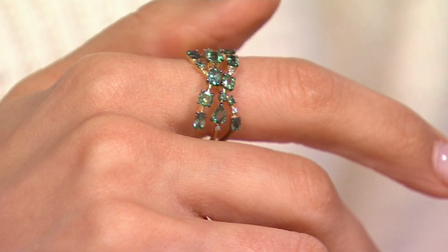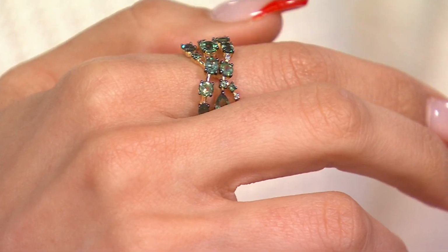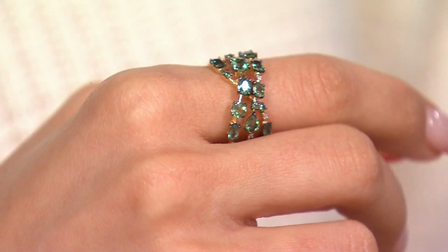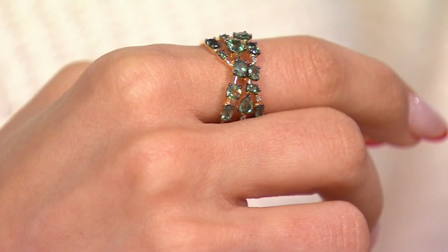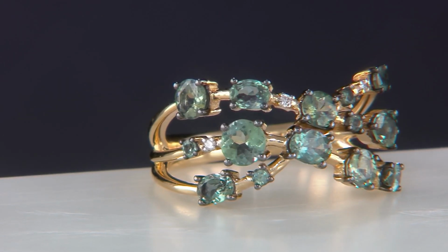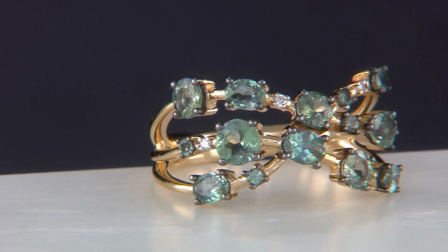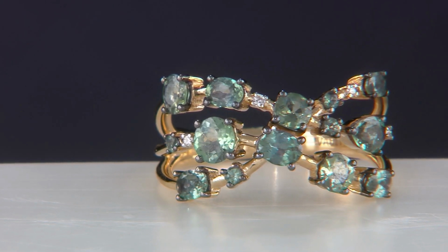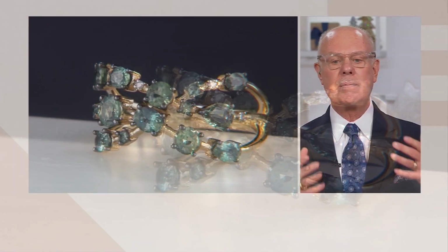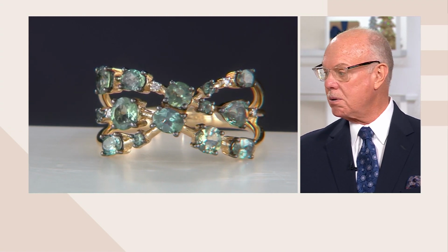When these were first discovered in 1834 in Russia, the miners thought they were fine emeralds, which you can look at them and think, okay, these could be fine emeralds. But they were sitting around the fire at night, and all of a sudden they noticed the stones were purple. They're like, wait a minute, what's going on? I think they were probably drinking, but you never know. So they sent them to Tiffany's in New York, and the great gemologist Frederick Kuntz looked at them, identified them, decided what they were, and introduced them into America.